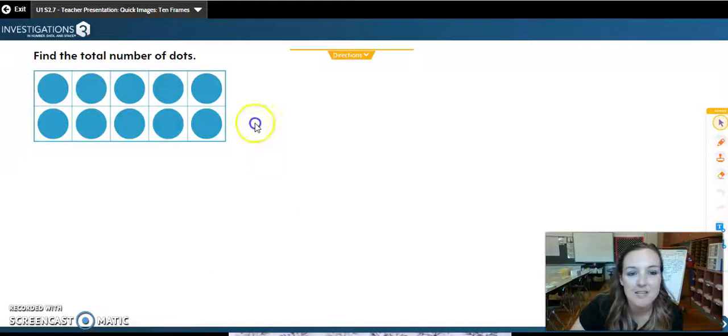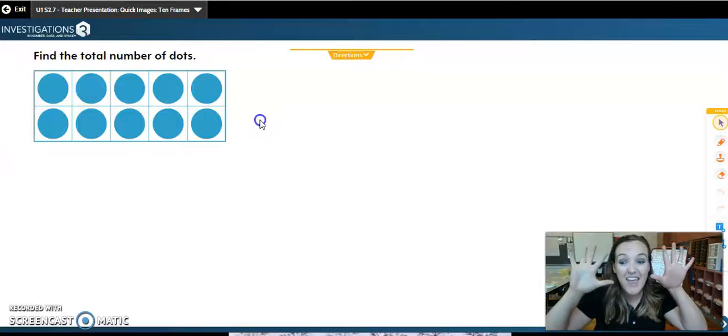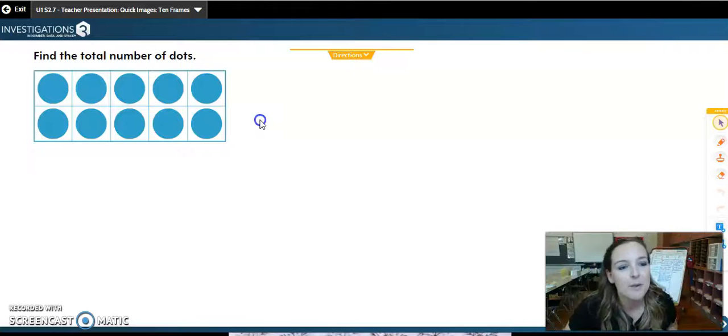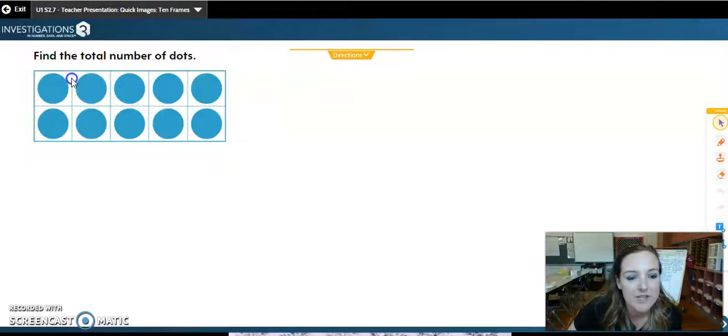So this is the tens frame. Hopefully you saw that in first grade. So I know when I'm looking at a tens frame, if I count the top row, so there's 1, 2, 3, 4, 5 on the top, the bottom has the same number. I can see they all have a buddy. So if there's 5 on the top, there's 5 on the bottom. And 5 plus 5 equals 10, my favorite number. So this quick image had 10 in it, okay?